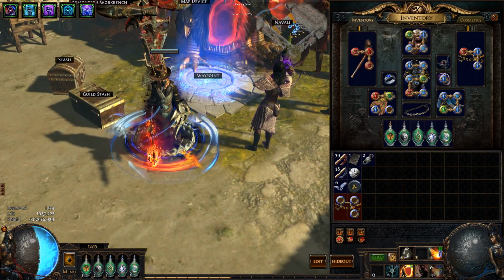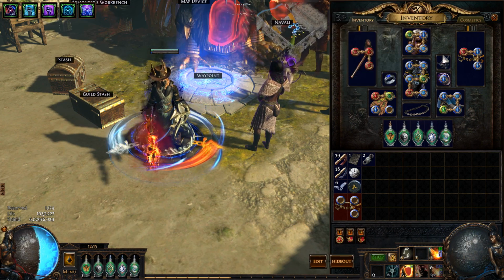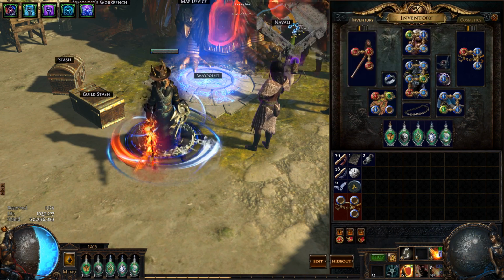My future plans, as I just told you, is probably throwing a few Empowers, Enhances, Enlightens, get Presence of Chayula, get better Insanity Gloves, maybe with actual res in them and shit. Just get better ES gear all around.